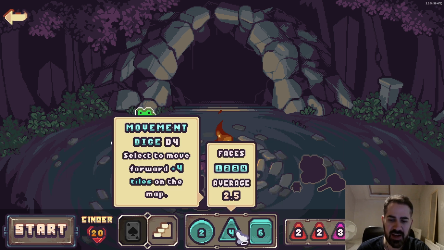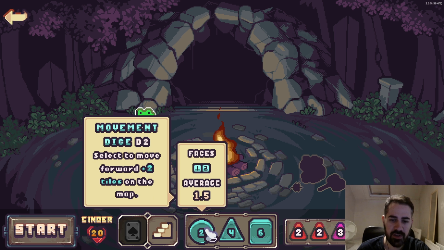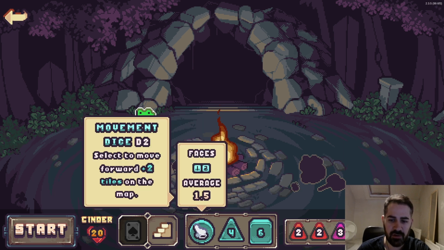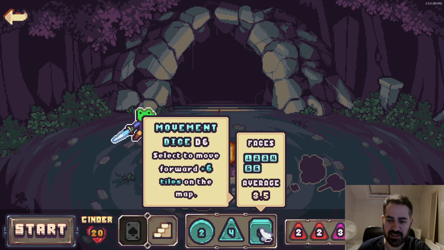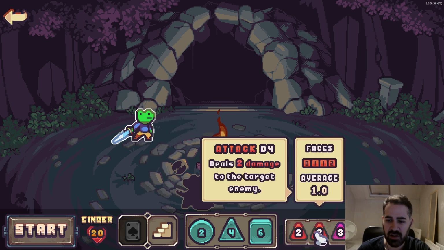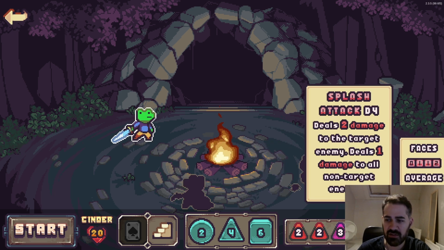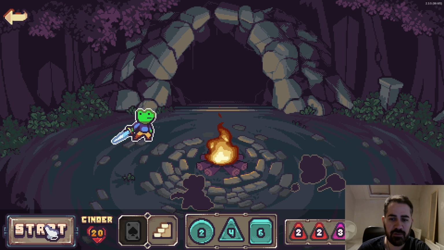And then these are movement dice, so basically if we look here on the Faces tab, it tells us what it can roll, so a 1 or 2, it averages 1.5, and if you read on the left it just tells you what it is. It's a movement dice. So this is a D4, this is a D2, and this is a standard D6. And then these dice: red is damage, purple is boost, blue is block, and the light red is splash damage. So if we start here, I can showcase how this plays out in a normal game of Die in the Dungeon.